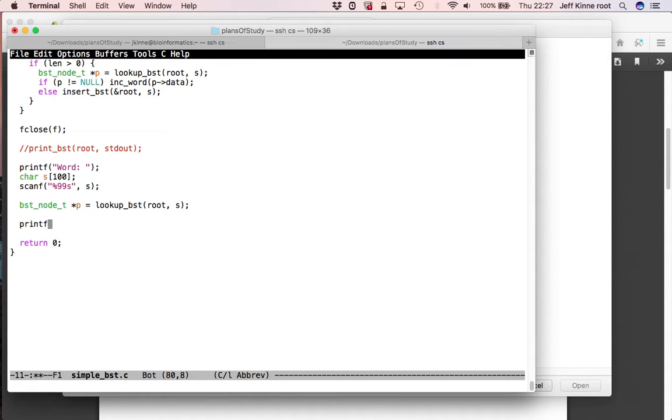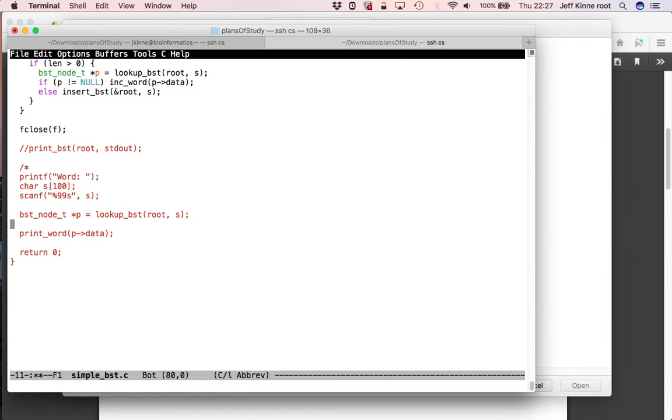If it's not null, I can do printf. Let's see, or I could do print word, I think. P data. Something like this. There might be some errors there. But that's the basic idea.